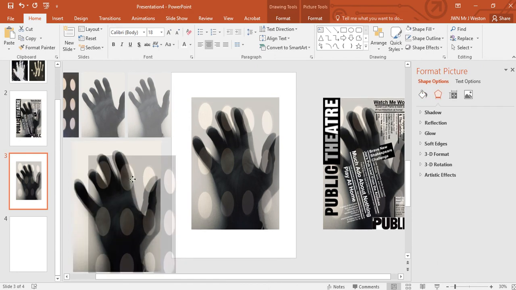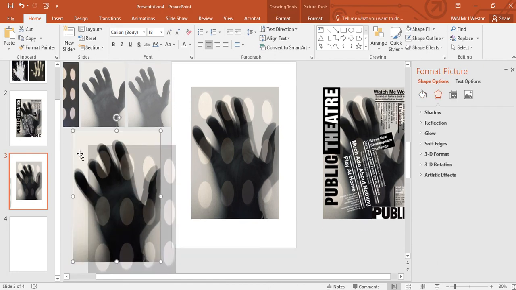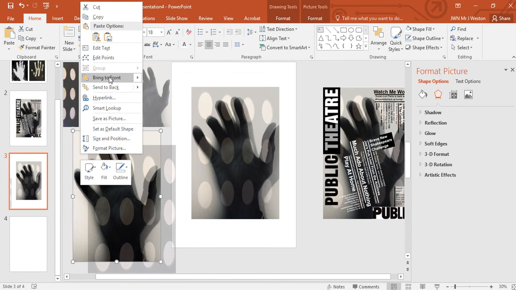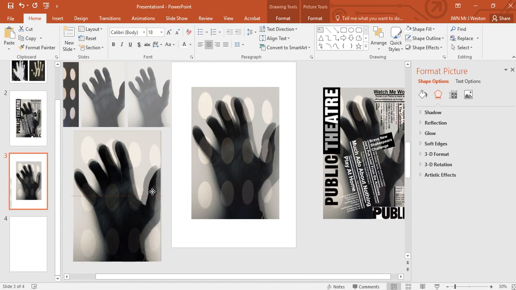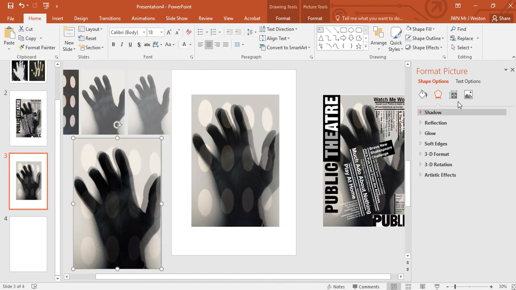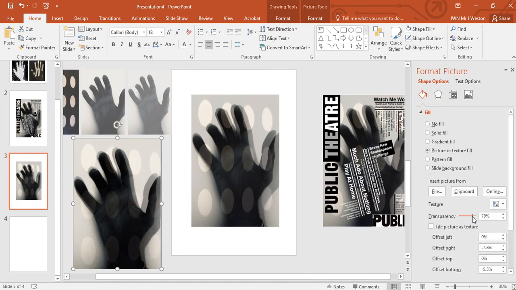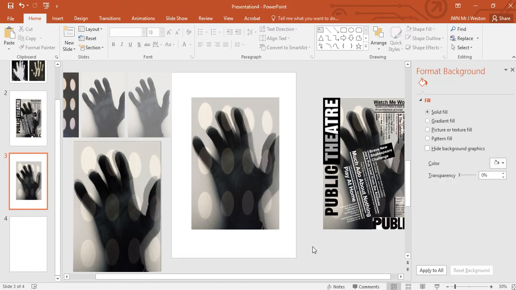You could pull the layer away, and if you click on the layer below, right click on it, bring to front. I could bring the hand in front of the pattern, and when I put the pattern back, you can see that because the hand is on top of it, it fades out a bit more. And then I could go back to my fill and again play around with the transparency till I get something that I think is right. You don't want the pattern to take over the image too much. It's the image of the hand that we're interested in really.